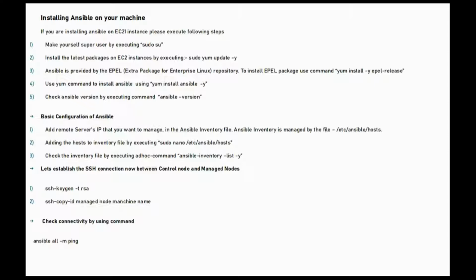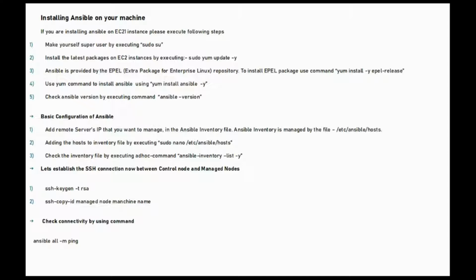Let's now configure the basic things needed to use Ansible. All you need to do now is start adding the managed nodes in the inventory file of Ansible. You can do that by going to /etc/ansible/hosts. How can you access that file? Simple, by executing the command sudo nano /etc/ansible/hosts.